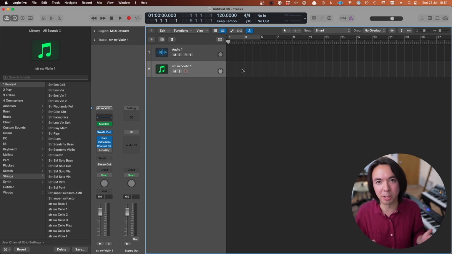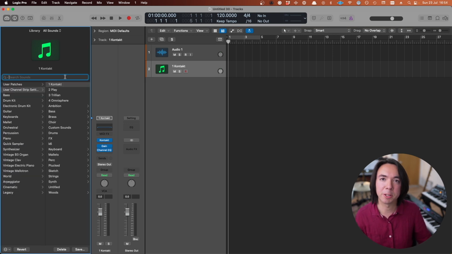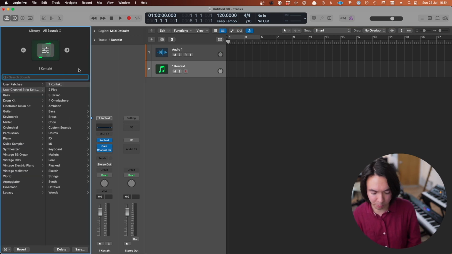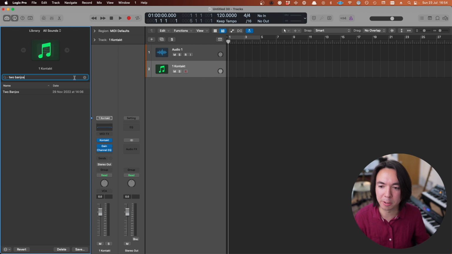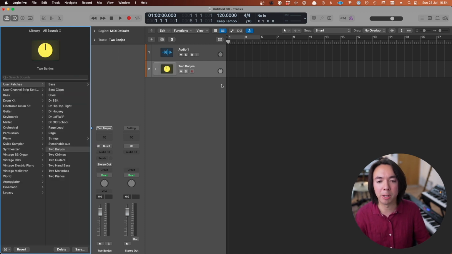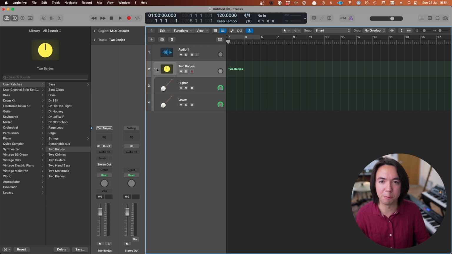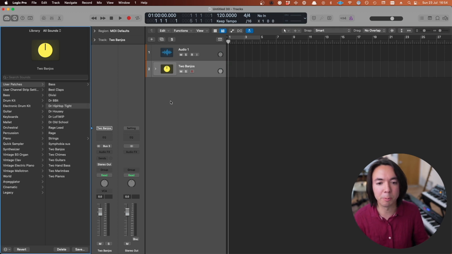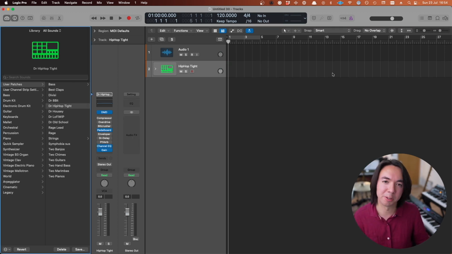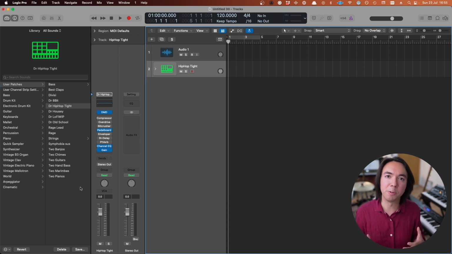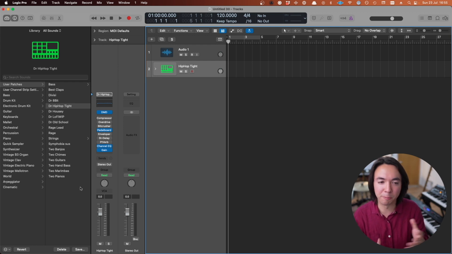There are also patches, which are slightly different. So patches, just like channel strip settings, you search in the library, and the main difference is that you can have track stacks. And you'll also need to use patches if you want to have drum instruments that you've saved with custom settings. Patches are also going to be useful if you want to load in multiple instruments at once. You can just nest those within a track stack, for example, a string quartet, have every instrument set up exactly how you want, mapped to various CCs how you want, and so on, and then you can just load all of that in straight away with all your custom settings.